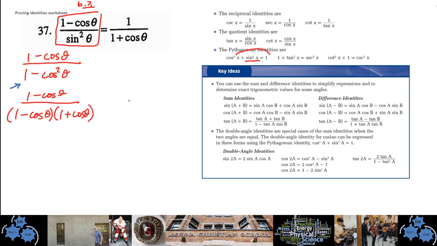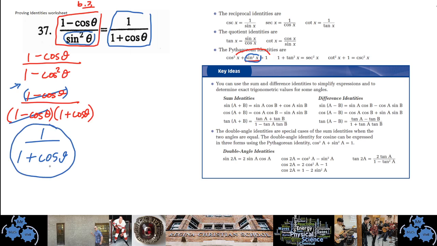See that? So again, how do you go about this? Spy out something that is on your identities sheet. Transform it. Now take another look at it and say, hey, what can I do with that? Oh, difference of squares. Let's factor that. Now you can see that I actually have this factor and this factor, so those can go together as binomial factors of the top and the bottom. They can cancel out. Now I've got 1 over 1 plus cos theta, which is exactly what I'm looking for over here. See that? So there you go. It's just a couple of steps and you're done.